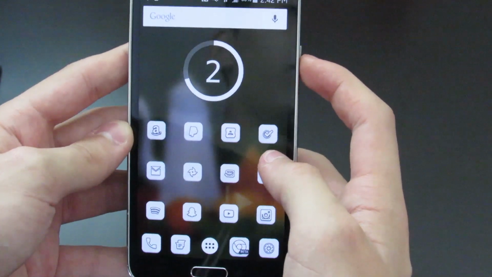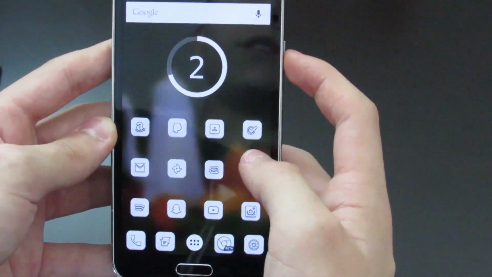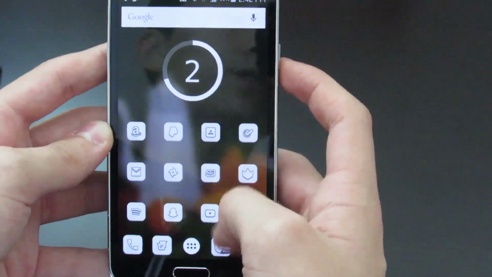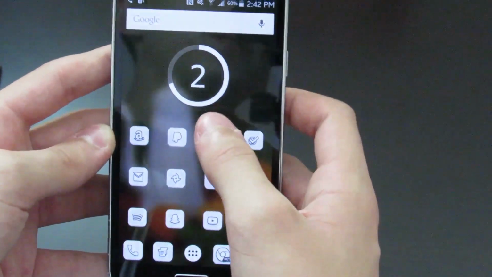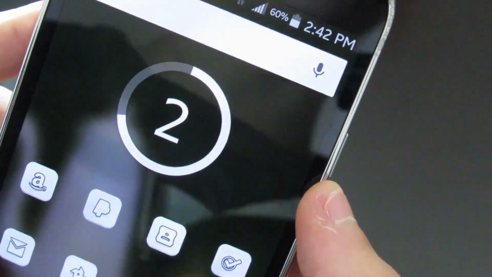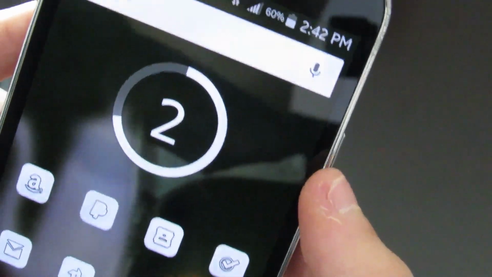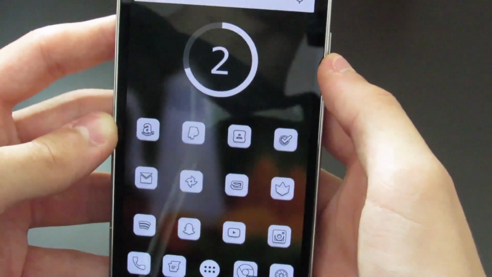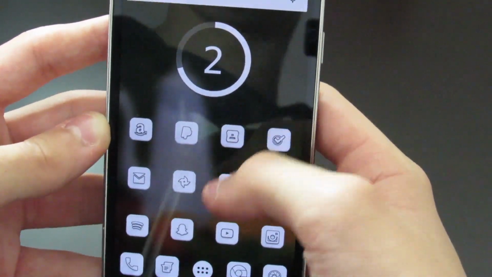Right off the bat, you guys can tell that my Android phone is pretty unique. It is a Samsung Galaxy S5. I'm looking to upgrade in the future, but for now, this is my home screen. As you guys can see here, there's a pretty unique clock widget up in the top, and it is called Minimalistic Clock Widget. It's a very different name, but it looks really cool, and it gets the job done, and it matches my icon pack very well.